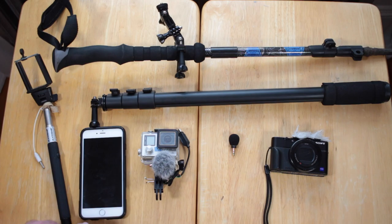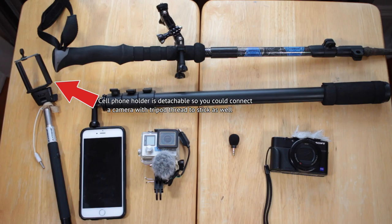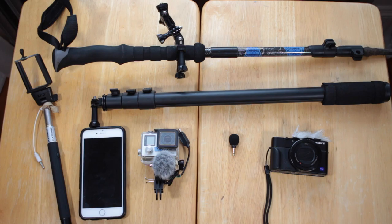One thing of note: if you keep this plugged in, unfortunately you will not record audio from your phone. Your phone starts to think that's a microphone and no audio will be recorded — at least with the iPhone 6 Plus; your phone may vary, but something worth noting. I used these two pretty substantially for the first couple of videos until I was on top of the bald faces in New Hampshire. Once I looked back, it was pretty windy up there and you could hear it in the microphone. Substantial wind noise, and I'm not too keen on that — it can really ruin a video.